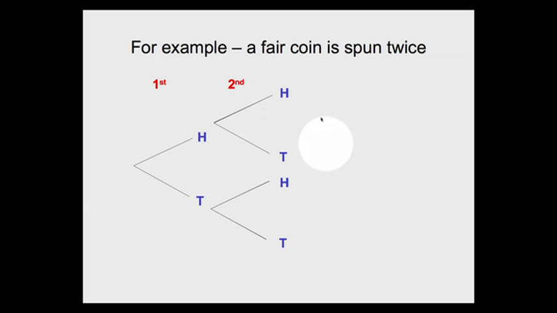Now this is my tree diagram. Each branch is one of the actual overall outcomes. Now I can start doing some calculating. If I look at the end here, H and H, that basically is, if I got a head the first time, I got a head the second time. These are my outcomes: a head followed by a head, a head followed by a tail, a tail followed by a head, and a tail followed by a tail.